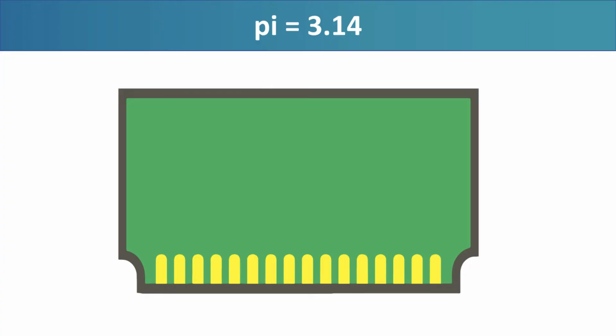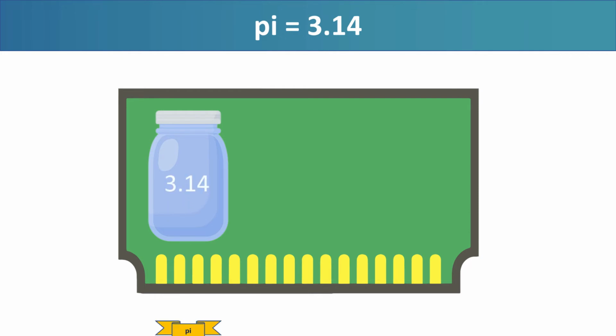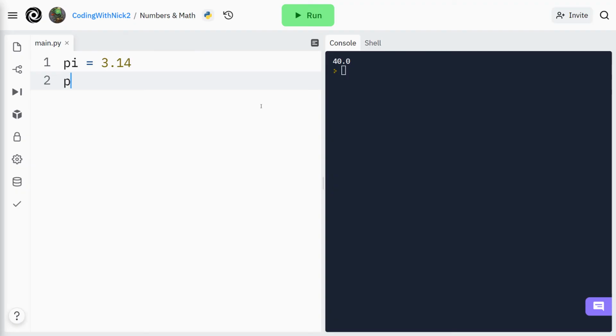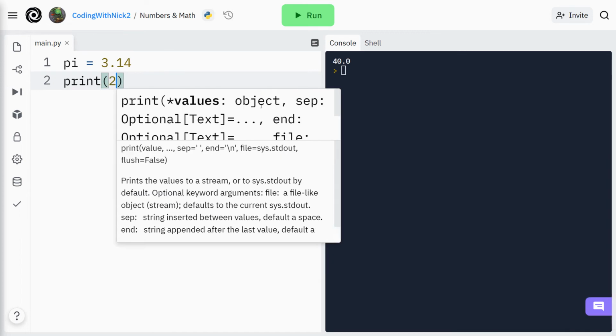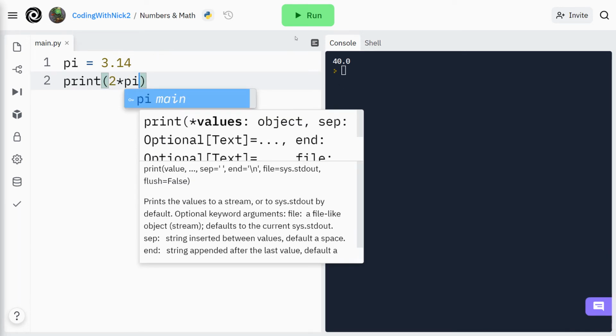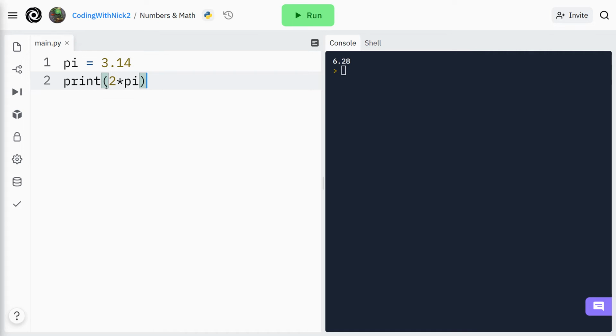But for simplicity, let's store it as 3.14. So with this command, we tell the computer, create a container in the memory to store the float number 3.14 and give the container the label pi. In other words, the computer understands that the variable holds a number, and more specifically a decimal number, a float in Python. Since the variable contains a number, we can do some math with it. Print 2 asterisk pi to multiply it by 2, or print pi plus 3 to add 3 to the pi.